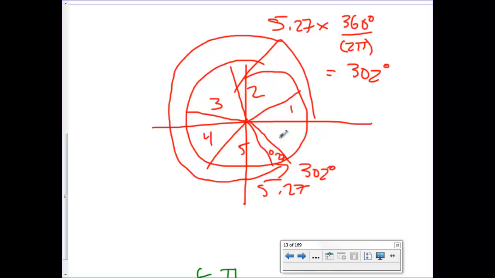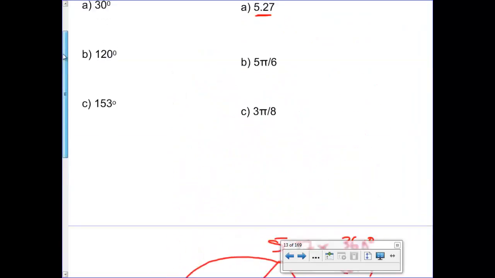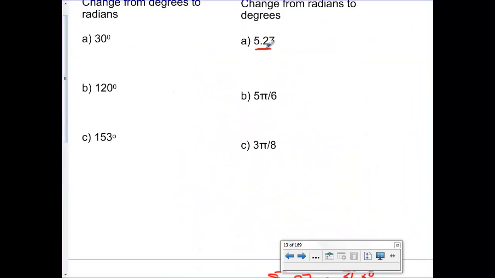Does that make sense though, that it's about 302 degrees all the way around there? I would say, yeah, that should be almost all of the circle. That work? Okay. To be honest though, rarely do we work with radians as a decimal number like this, because they usually have to get rounded.